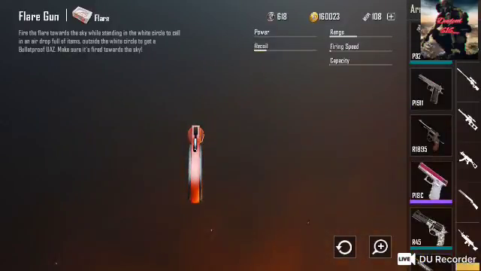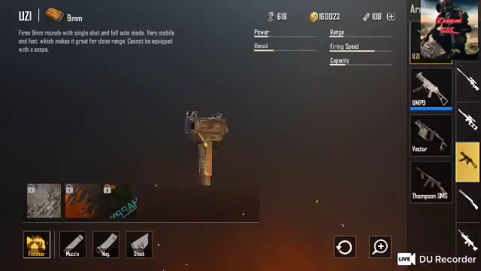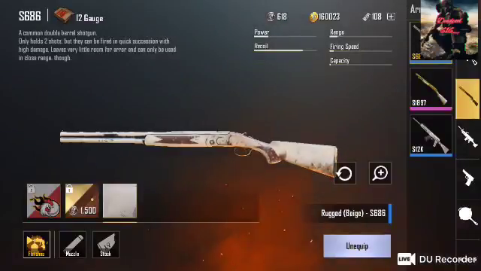Alright, so next we're gonna go to SMGs. Why not? We'll go to ARs last, along with the snipers, all snipers, even DMRs. So we're gonna go SMGs, shotguns.